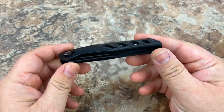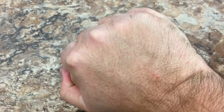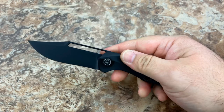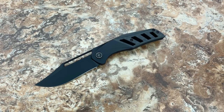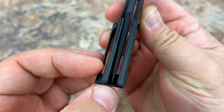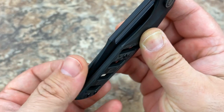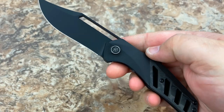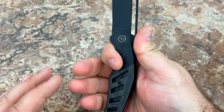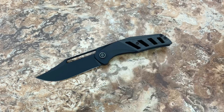The first big surprise I had was this — how tiny the frame is, how tiny the handle is. Now, this is a three and a half inch blade, but the overall length is only 7.7 inches. What makes that so unique is a typical three and a half inch bladed knife could be as large as 8 to 8.2 inches in overall length. So you've got the shortest possible handle, and the tip goes all the way to the very end. It is so small in the hand — it's crazy. I love the fact that you've got a very compact knife with a really large blade. It makes the blade look larger than it is.